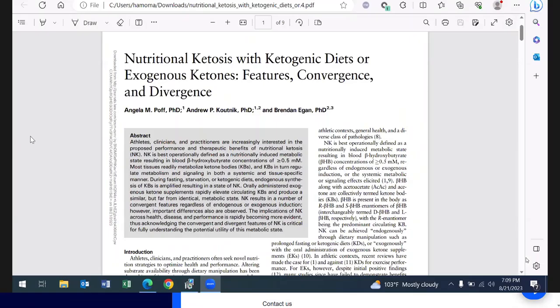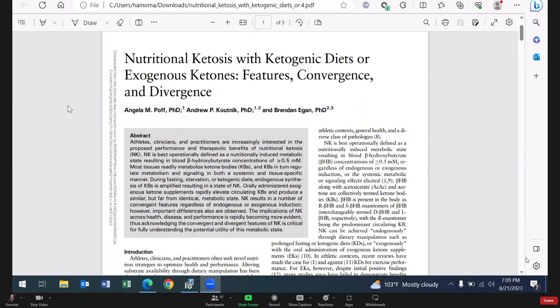Tonight I want to share my screen because I have several diagrams. There are so many research papers on ketosis, endogenous and exogenous ketones, and people get confused. I want to clarify how our body uses different types of fuel. There are really five types of fuel: carbohydrates, fats, proteins, ketones, and alcohol. The top three most people are familiar with are carbohydrates, fats, and proteins. Ketones are a byproduct of fat metabolism.